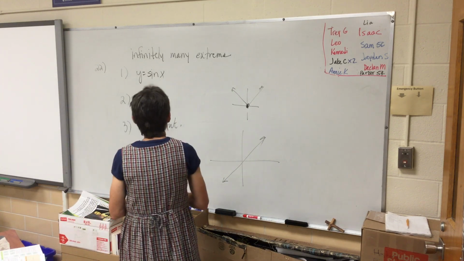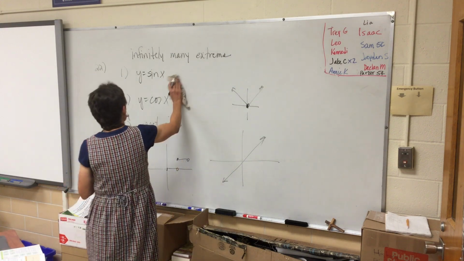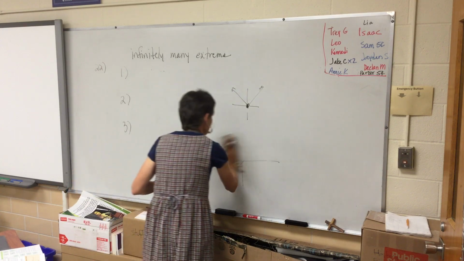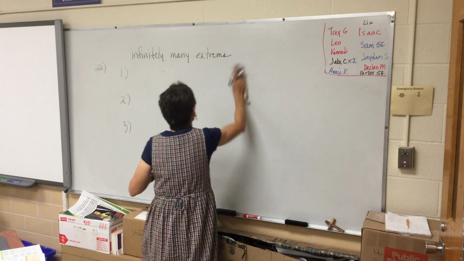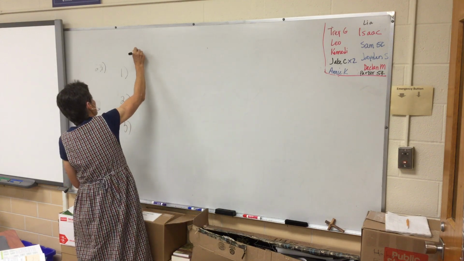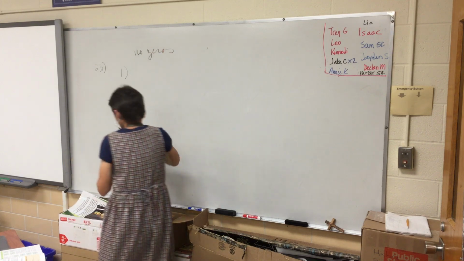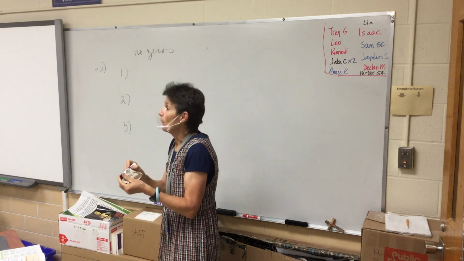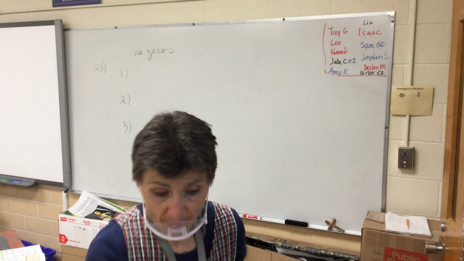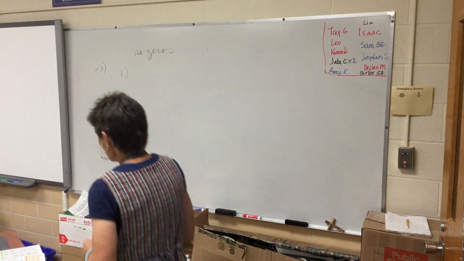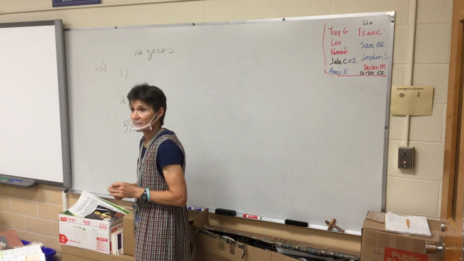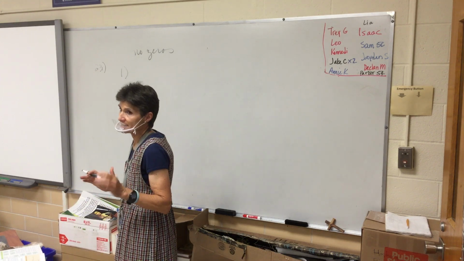3 functions with no zeros. Okay? So there's 3 again, and they have no zeros. This is number 23. What do we mean by zeros? Where we cross the x-axis. So if we have no zeros, then we are looking for 3 curves that do not cross the x-axis. Can you find 3 of them? This is a lot easier problem.